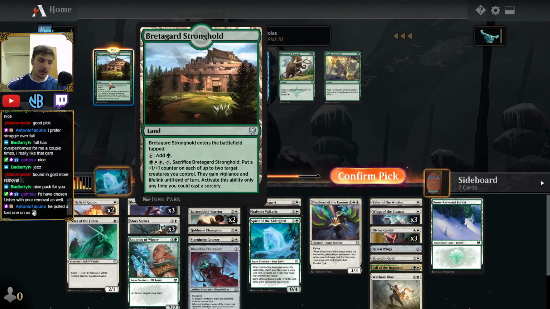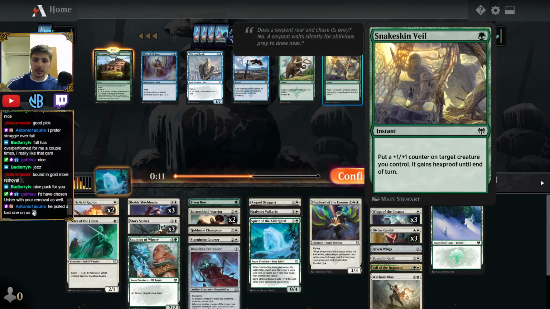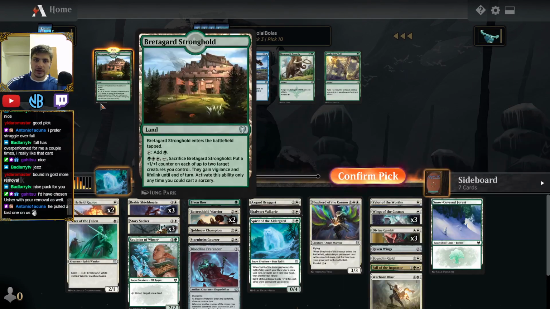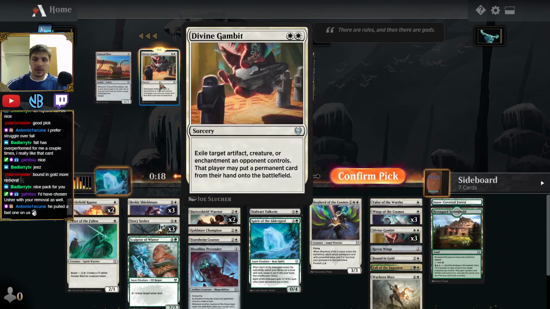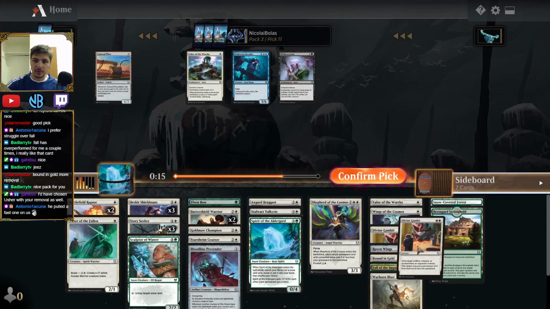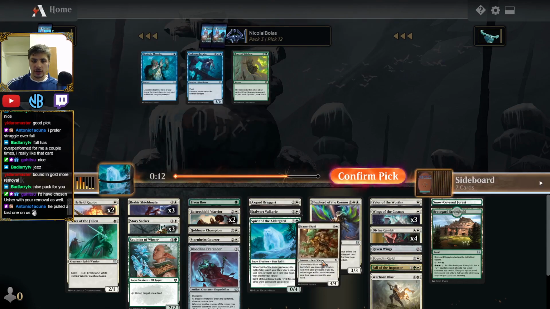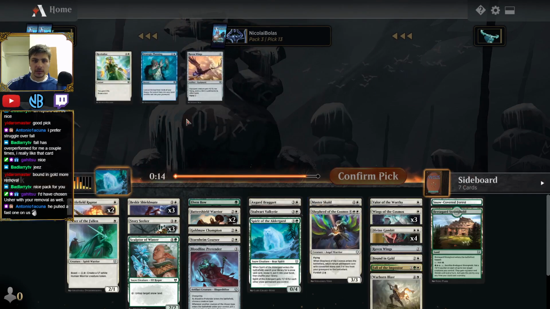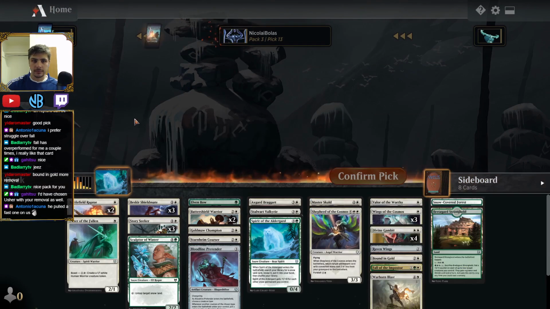Oh, yep. And the Redguard Stronghold Wield. Nice. I agree with Kahitsu's pick. That's what you like to be. Snakeskin Veil. We already have a lot of 1-mana combat tricks, and this land is really good. Yep, and we get this Divine Gambit back, so I'm even happier that we passed up on the Bounding Gold. Master Scald, certainly a card that I will consider playing at the very least. Sure, we'll take the Revitalize.